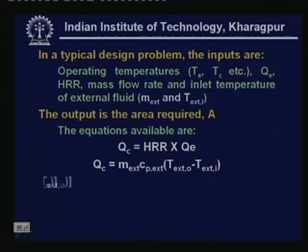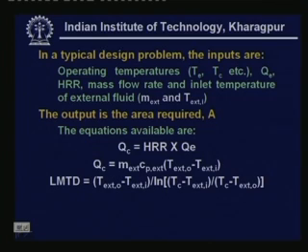The third equation that we will be using is the expression for log mean temperature difference. This is defined in the last lecture. This is defined in terms of the fluid inlet and outlet temperatures and the condensing temperature. Since we know all these temperatures, we can calculate what is the log mean temperature difference. Finally, what we do is we use this equation, that is QC is equal to U into A into LMTD. In this equation QC is known to us, LMTD is known to us, and we have to find out A. So, what we have to do is we have to somehow estimate the overall heat transfer coefficient U. So, that using this one equation we can calculate what is the area required, right.